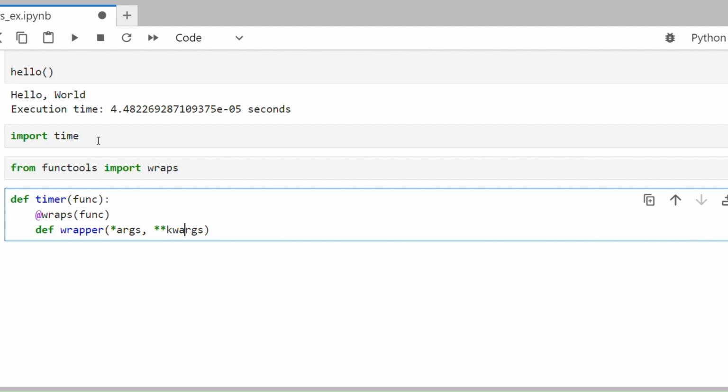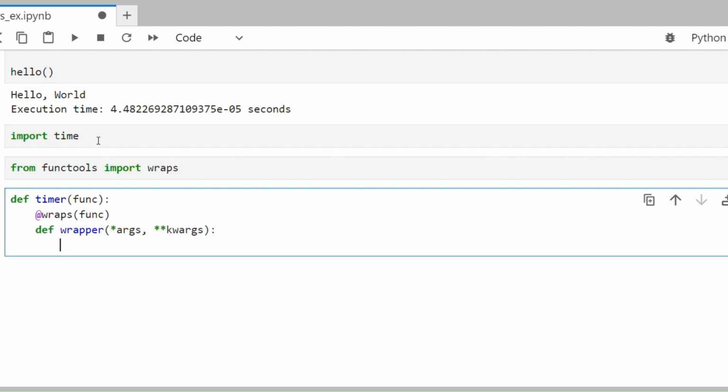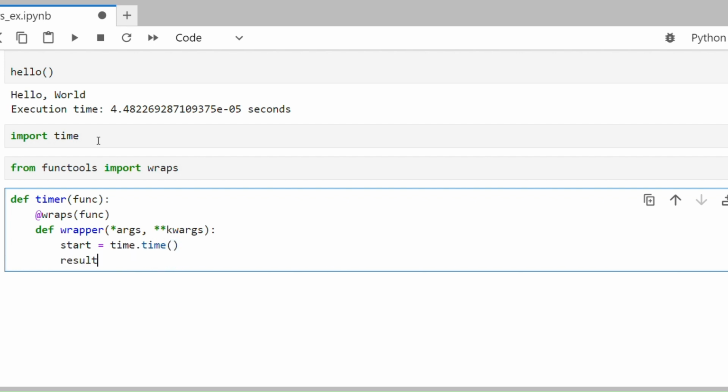Oops, my spelling mistake. So after that start equal to time.time, and the result should be the same as function, along with that function, if you get any kind of arguments along with any kind of optional arguments, so we can use it over there.